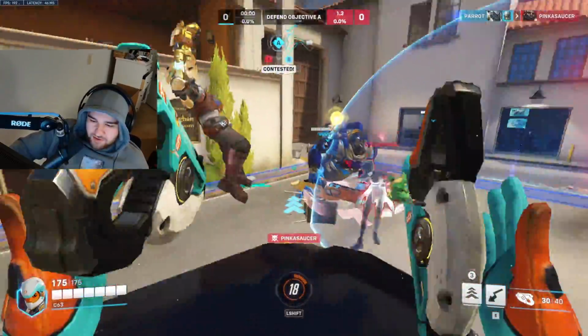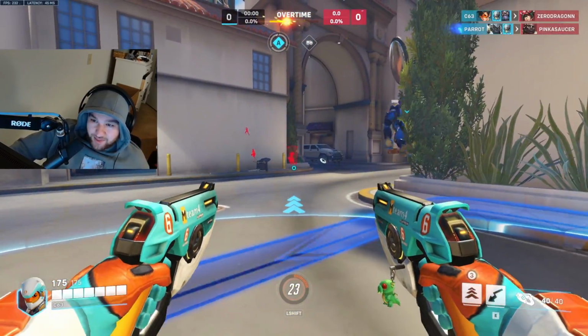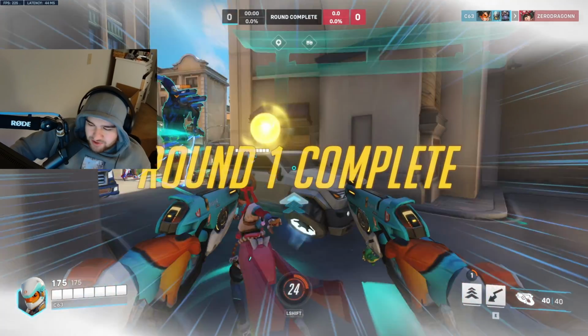Try to go after this Doom. Don't know what he's doing. Guess he had a touch. And there we go. That is the round. We full held that. We didn't even use the Kiriko rush because they kept dying 24/7. And that's how you do it.